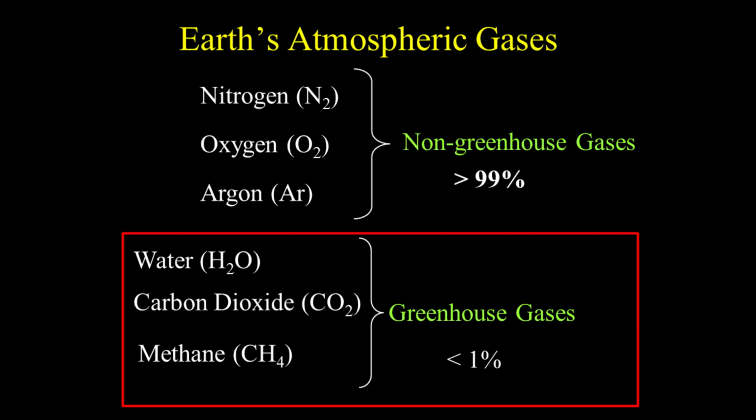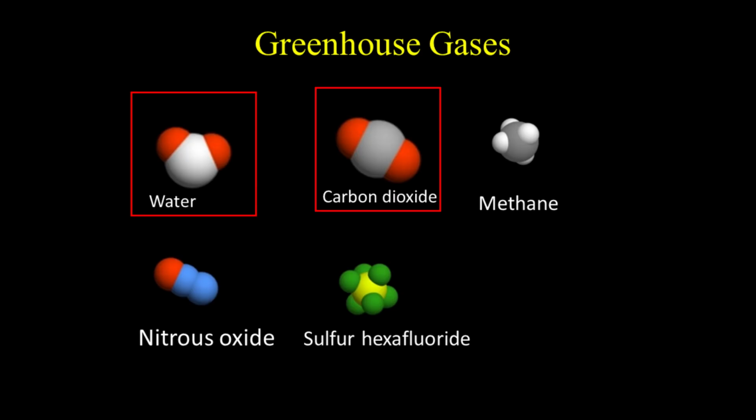The remaining 0.1% of dry air includes carbon dioxide and methane. Carbon dioxide and methane are important constituents of air, despite the fact that their quantities in the atmosphere are tiny, because they can absorb heat energy radiated by Earth and thus can heat the atmosphere. Other greenhouse gases are water vapor, ozone, nitrous oxide, sulfur hexafluoride, and more.